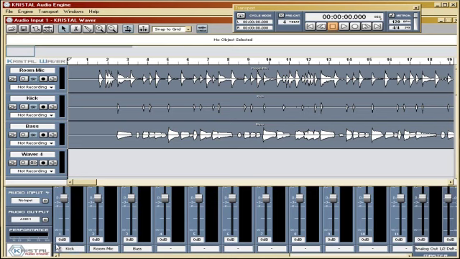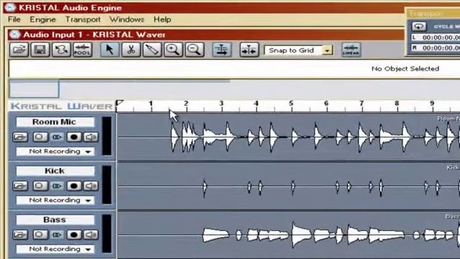Notice they came up in the order I clicked them. They don't reorder up here, but they will reorder down here, which can get confusing when you got all 16 tracks open and you're trying to bounce and everything else. So you want to make sure that if it does get messed up down here, you start top to bottom to get them back in order down here. Just a little thing. It's another feature of Kristal.